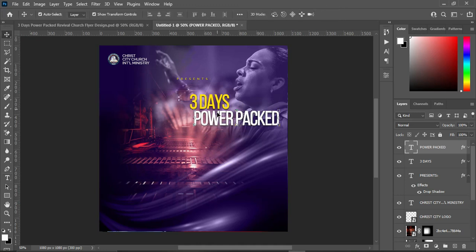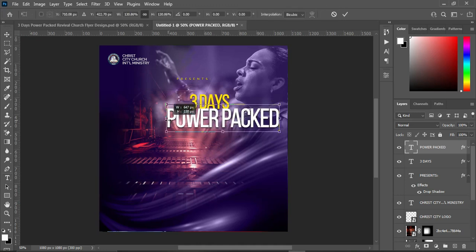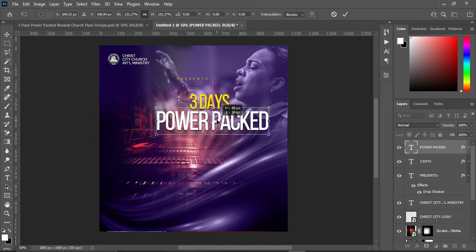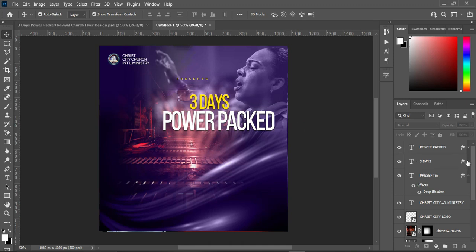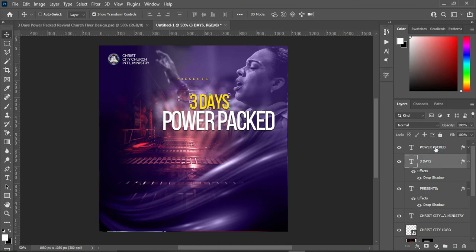Now increase the size, like this is okay. Now I'm going to select this one and this one, then apply vertical alignment to centralize it.